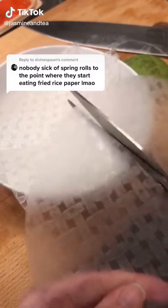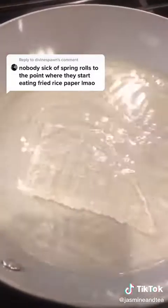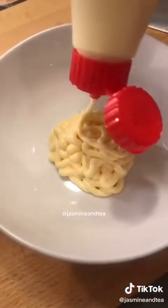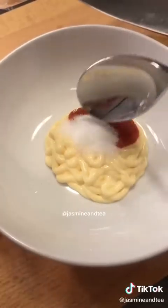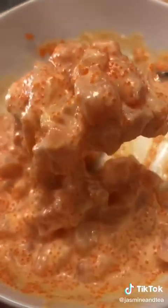Cut your rice paper in half and then cut it in half again. And cut it in half just one more time. We're just gonna deep fry this. For my sauce, I have QP mayo, sriracha, and a bit of sugar. Add your salmon and the sago if you have it. And this will be our topping. Add my spicy salmon and top with an avocado.